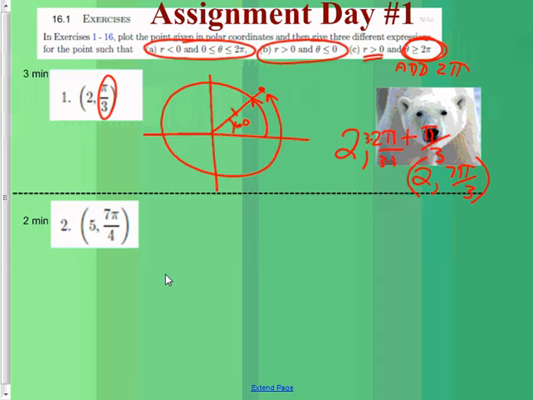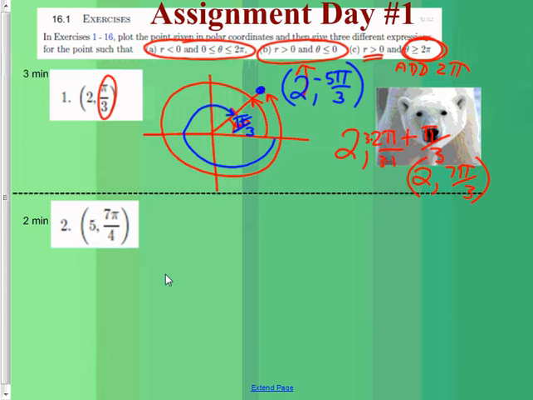Here's making it with an r that's positive and an angle that's negative. To get to this same spot right here, I could have used a negative angle to get there. And if this is pi over 3, then I could think of this as negative 3 pi over 3, negative 4 pi over 3, negative 5 pi over 3. Negative 5 pi over 3, and the radius for it is 2. So this would be 2 comma negative 5 pi over 3.